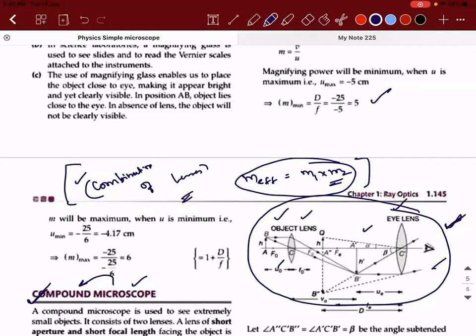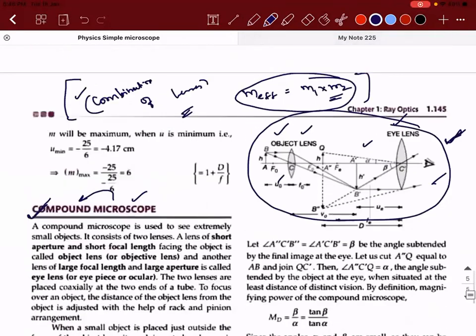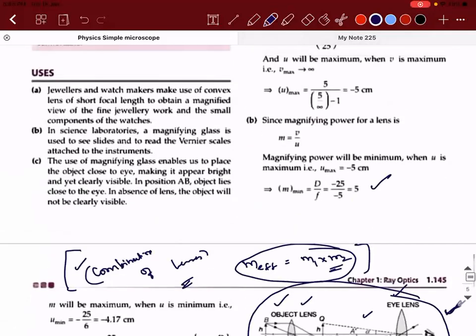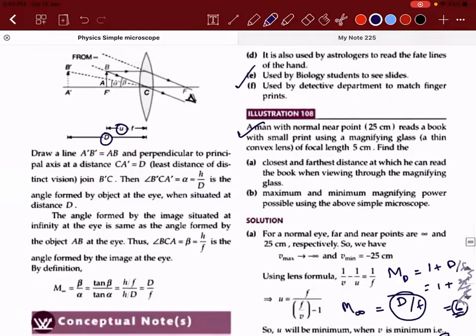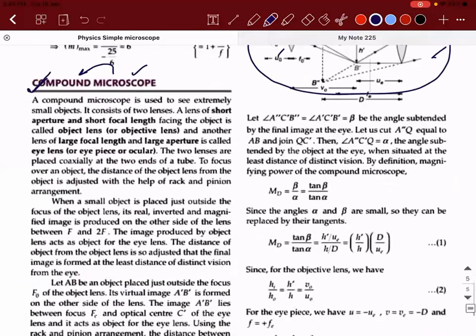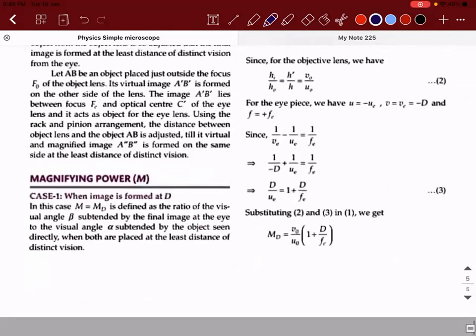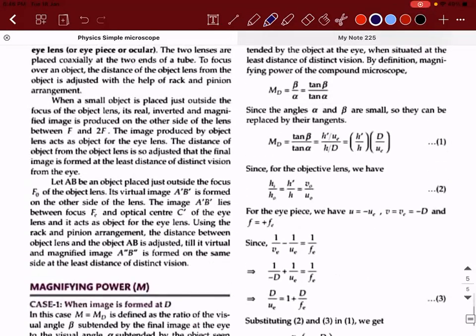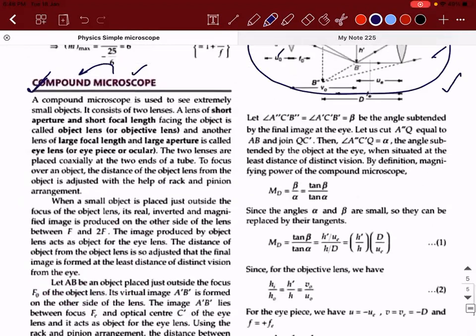So these notes, I'm sharing in the group. Just wait for a minute. I've done it. So take these notes, revise and study these uses. And in tomorrow's class, ensure that you have no doubts with respect to simple microscope for you to understand what is compound microscope. This is very simple, nothing to worry. In tomorrow's class, I'll be completing this chapter.